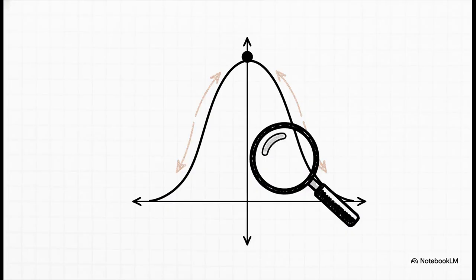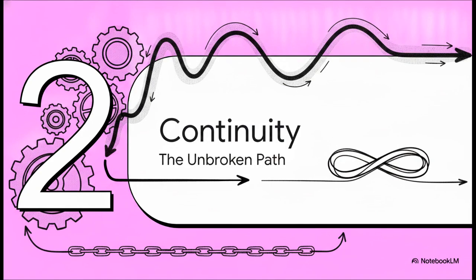Let's put this into practice with a super simple, intuitive example so you can see this behavior in action. If our function is f of x equals x squared, as our x value approaches 2, the limit approaches 4. It's totally predictable and smooth. As you slide closer to 2 on the graph's horizontal axis, the output just naturally slides closer to 4. And in this specific, highly predictable case, the actual value at the exact point of x equals 2 also happens to be 4. Which brings us nicely to Section 2, the unbroken path, or what mathematicians call continuity.